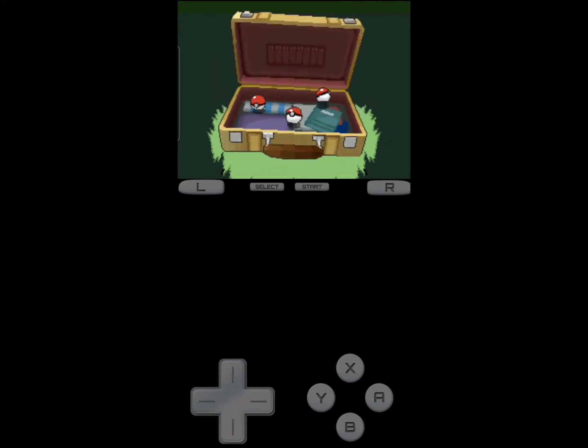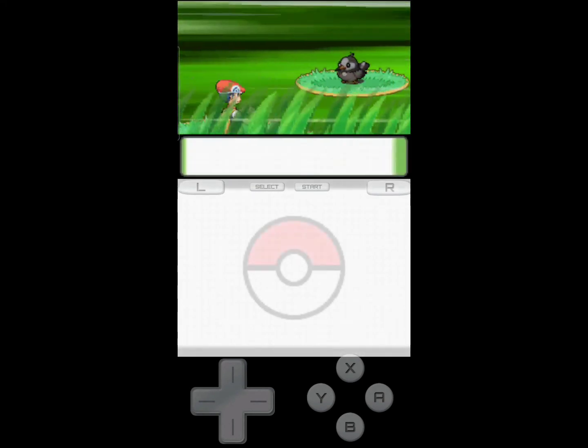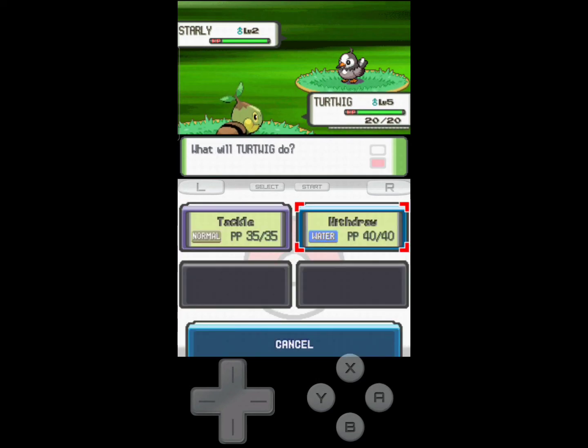All right, it's time, baby. Look, these are Pokeballs. Let's battle using these. Which one do you want? Who's this? Oh. Turtwig. Yes. Let's go. I actually like Turtwig very much too, because when he first got introduced, I loved the two-type combo with him. It was actually really great. Made it so I didn't need to get an extra person or that second typing on my team.